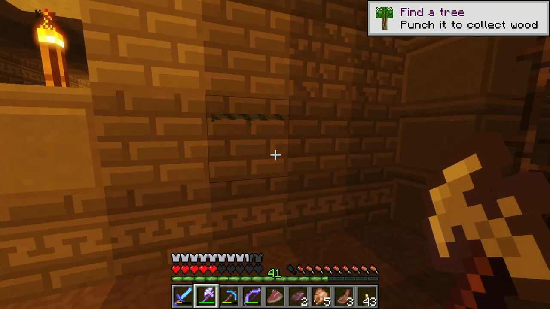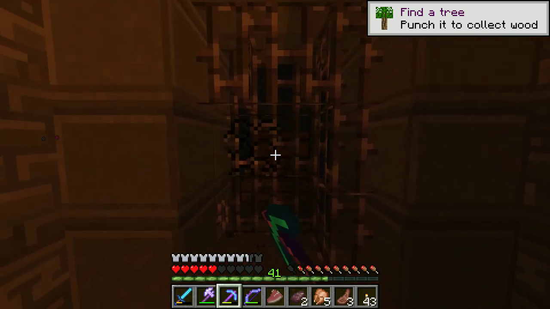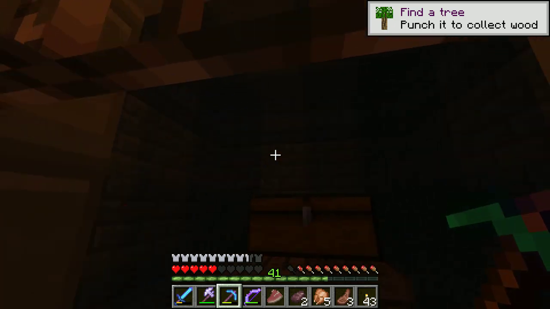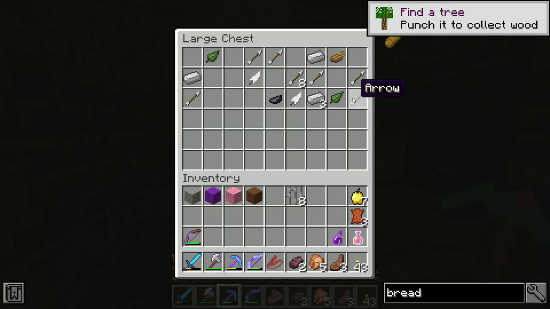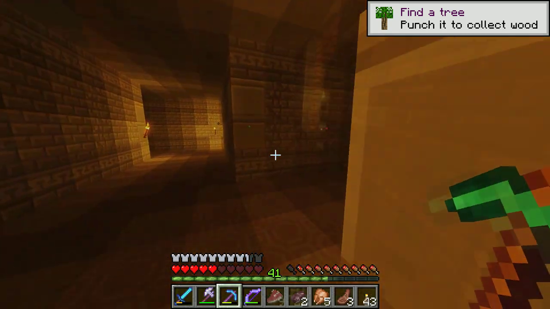Update, so you will come across areas like this with chests behind them, but they are barred up. Don't worry about it. Easy peasy lemon squeezy. Just take the bars down. Hopefully nothing's going to attack me. And yes, arrows, exactly what we wanted. Perfect. Wicked. Loving life. So that is just a little cheeky update for you guys.